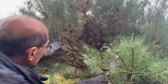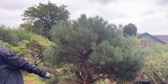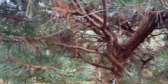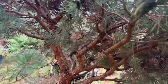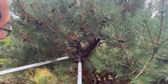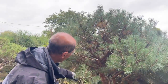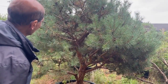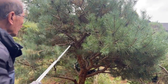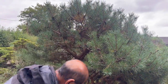So if I want to show the twists and bends, let's get some of these big branches out of the way. So let me bring those big loppers. Stay there, focus on the tree. I'm going to get rid of this one first. I'll do it gradually. All that's coming out. So once I remove that, you begin to see the trunk line. And because this is directly in the front, I can make that into a gin. So let's get rid of this. And then we will keep that stub for a gin.